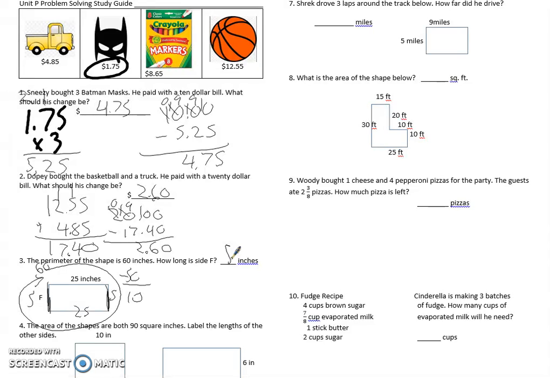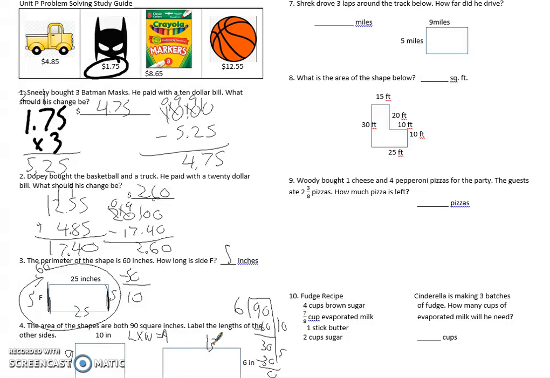Down here, the area this time instead of perimeter. Area is 90. Well, length times width equals area. So I'm looking for something times 10 that equals 90. That would be 9. And something times 6 that equals 90. I'm not sure, so I'm going to do 90 divided by 6. There's 10 of them, would be 60. Subtract, there's 30. I can do 5 more 6s. And that would be 15.